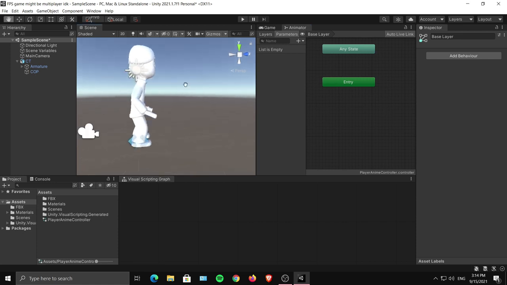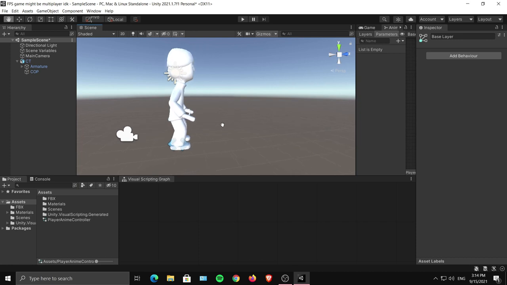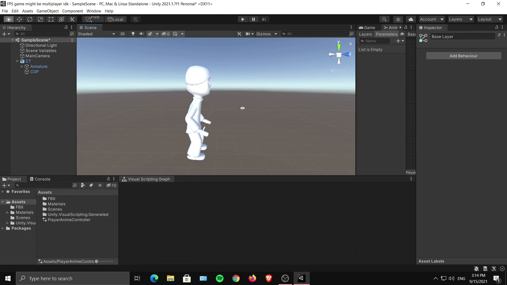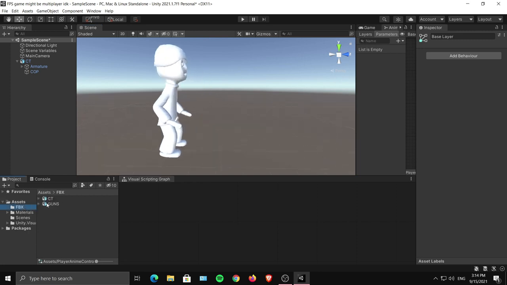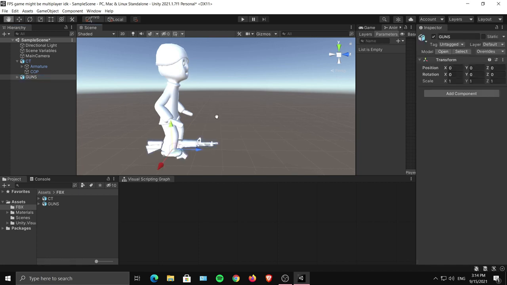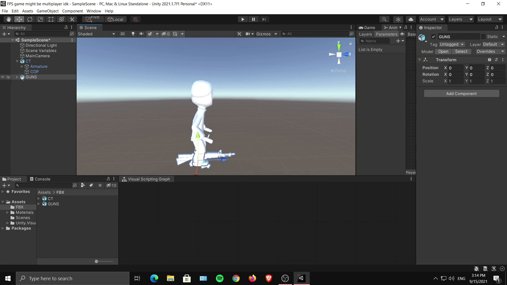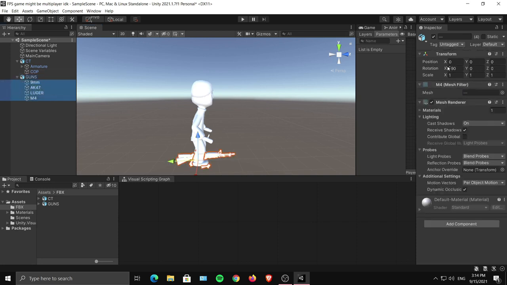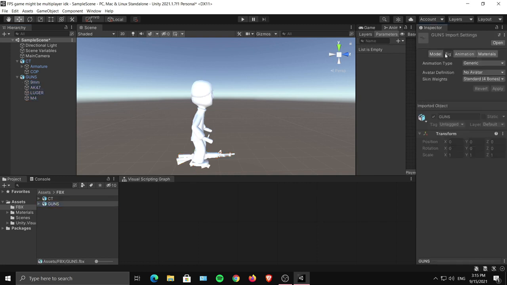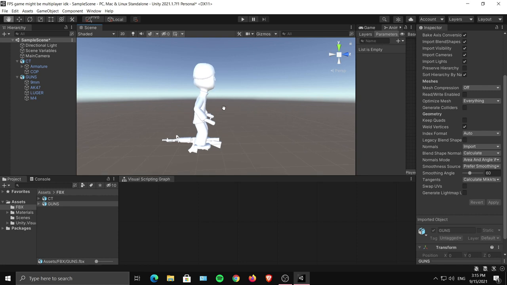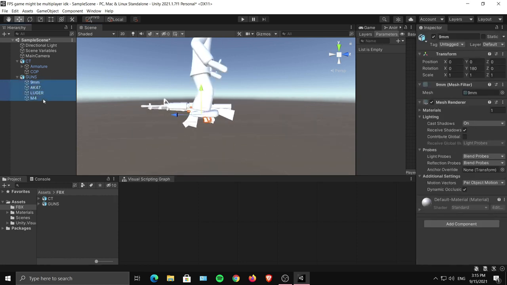Now let us texture everything first, and then we will go ahead and apply guns to the armature of this player. Let me just hide the gizmos. Okay, what we will do now is import our guns in the scene. Okay, great. Now if I just select every gun, you can see each one of them has this minus 90-degree rotation. So to remove that, we will just go inside the model and we will just bake axis conversion, apply, and then they will have this 180-degree rotation on Y. So just remove that and you're good to go.